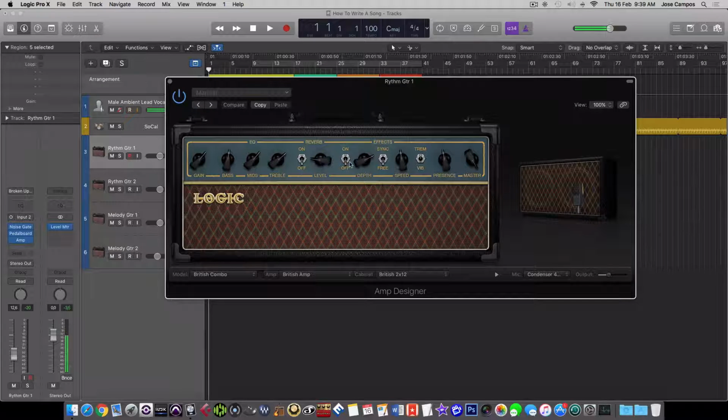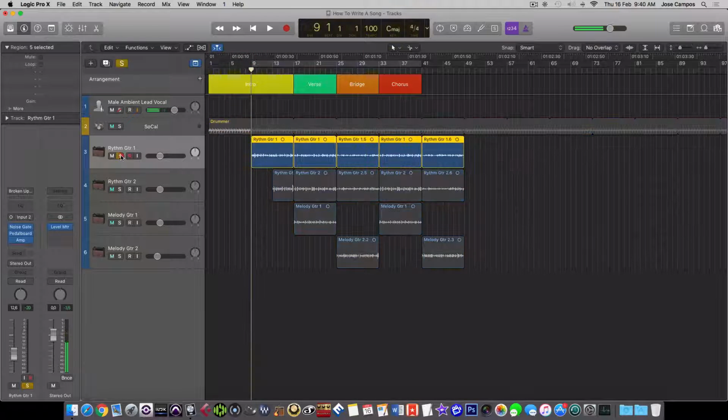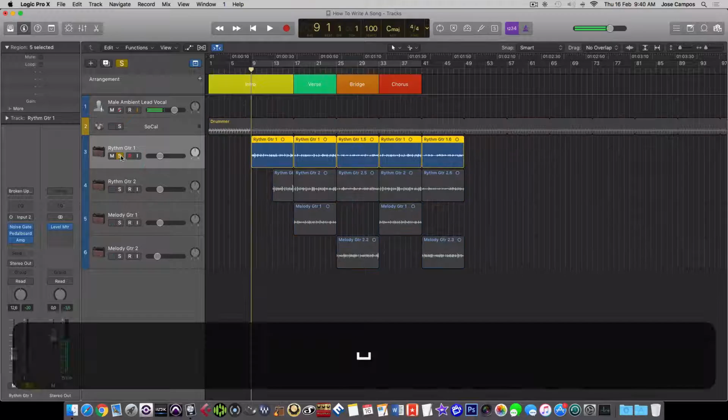Based probably on a Vox. With these settings, you have a lot of options here. I don't engage any effects around here. I'll leave the effects for later. And I customize a little bit the cab and the microphone and the position of the microphone, which is important. So it sounds like this, just the guitar.